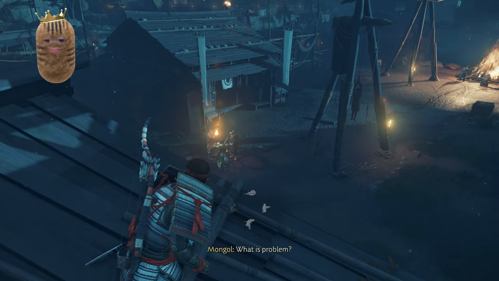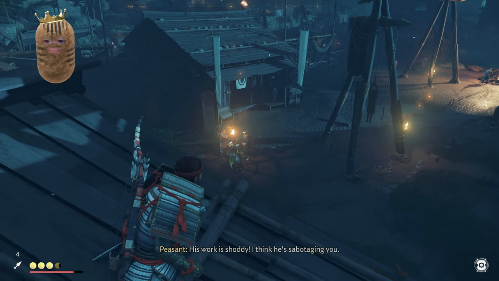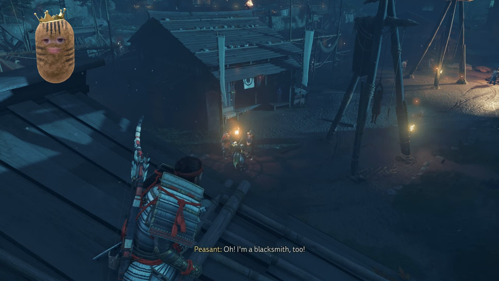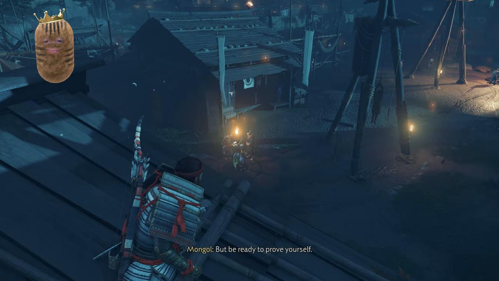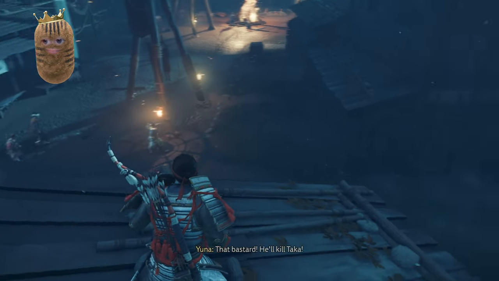What is problem? Your blacksmith, Taka. His work is shoddy. I think he's sabotaging you. I know it. Taka's here. He is only blacksmith. No, I'm a blacksmith too. And I'll do much better work. I cannot feed to you. I get rid of him. But be ready to prove yourself. That bastard. He'll kill Taka.